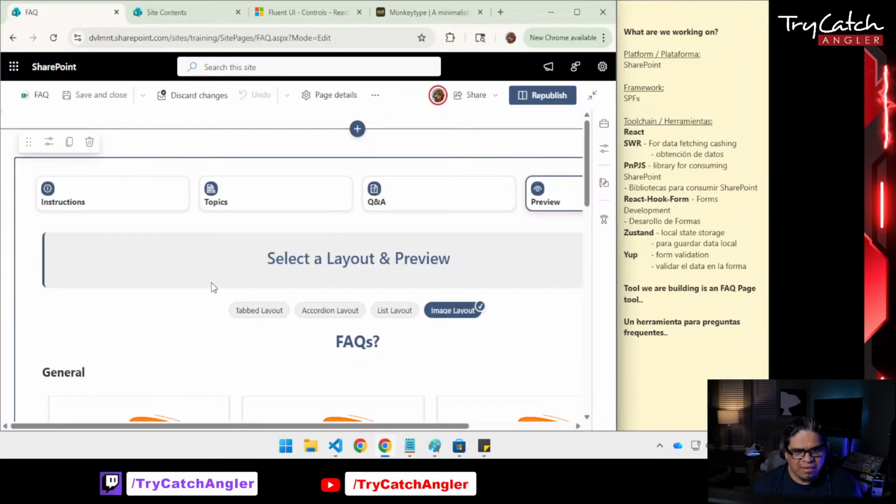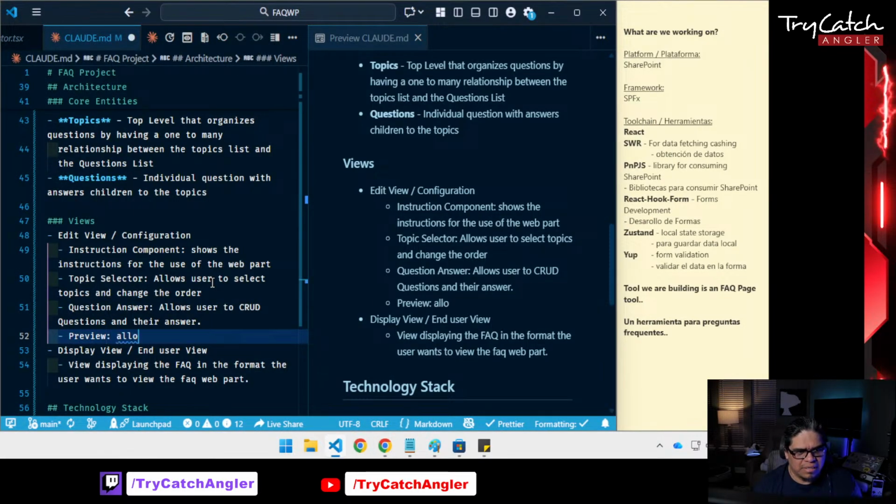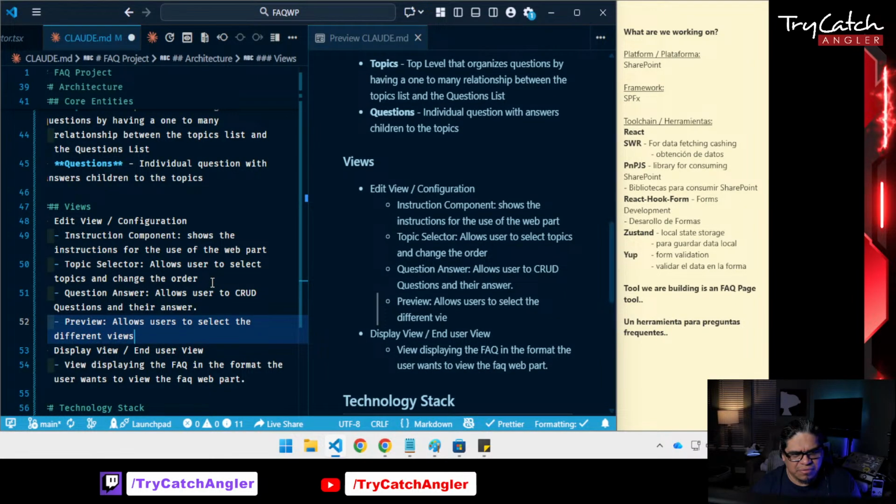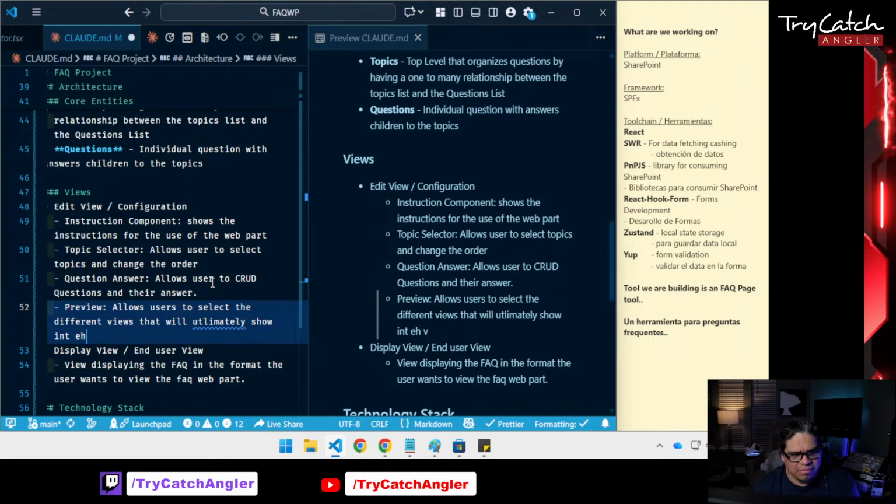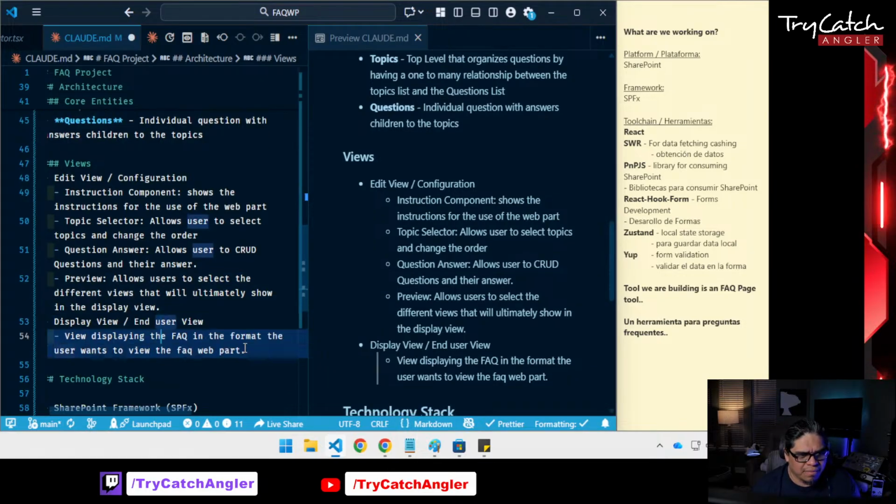And then we finally have the preview, which allows users to select the different views that will ultimately show in the display view. Okay.